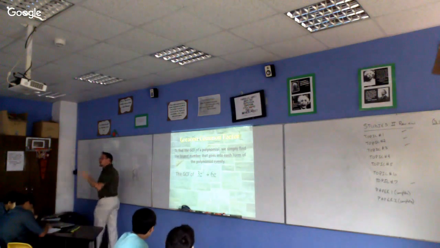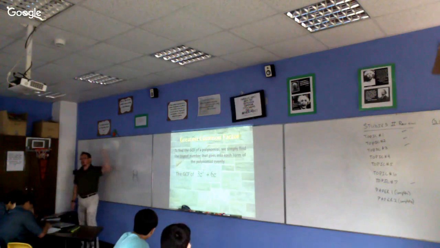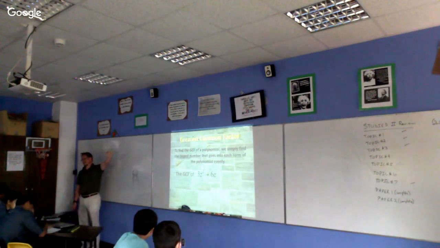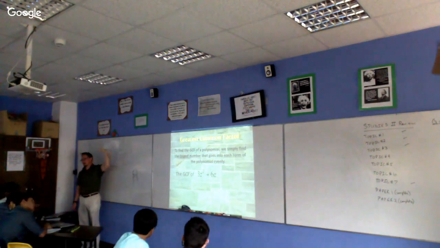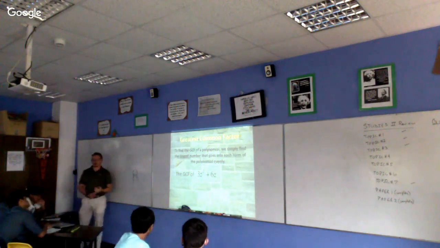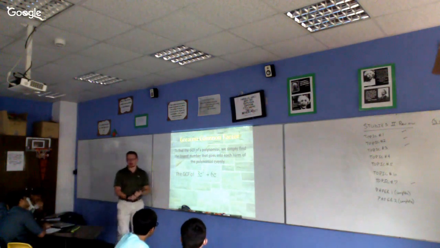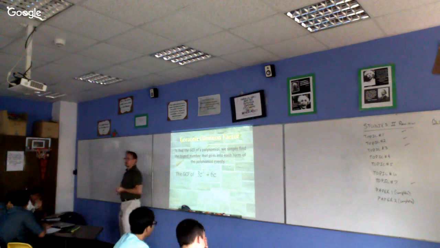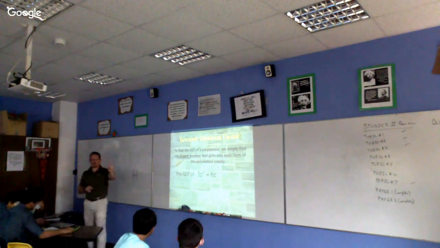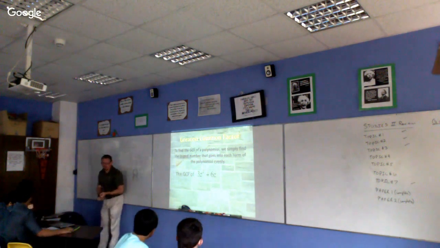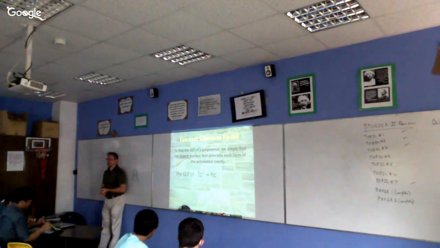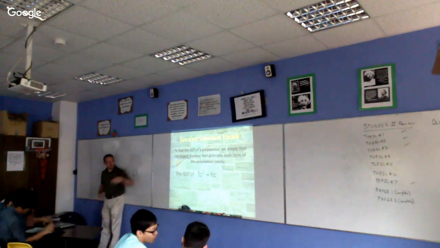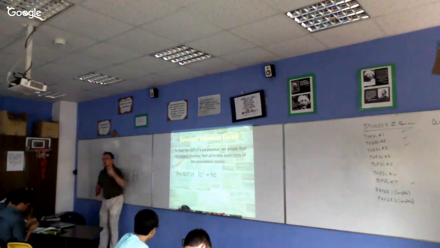Now, the reason that it's 3z: what goes into 3 and 6? 3, 2, 1. 1 goes into anything. 1 doesn't really help us in this, but it is something that we will use as a common factor. So we go higher.